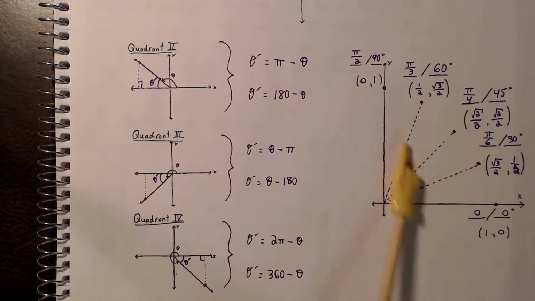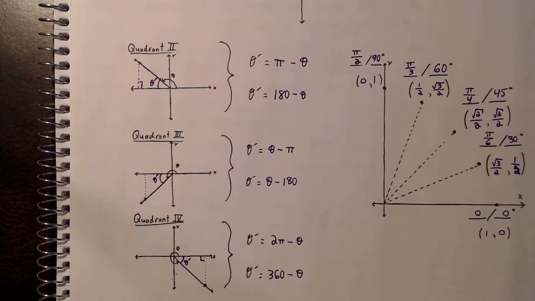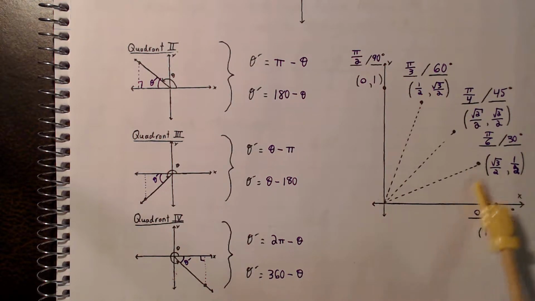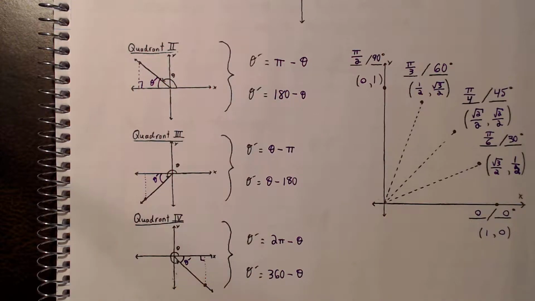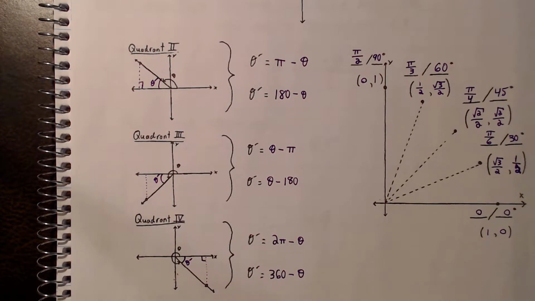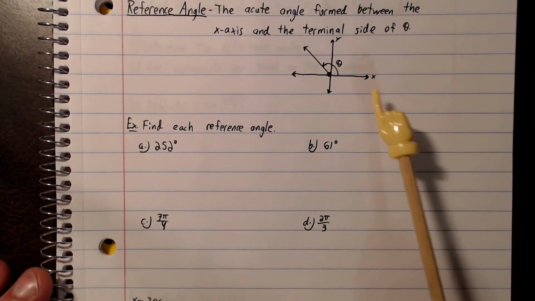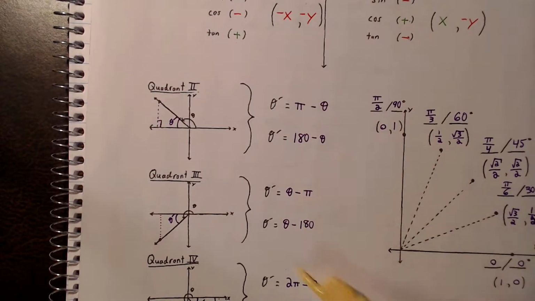And that's going to end up getting us these values, and we're just going to assign negative or positive to it. Now you might notice that quadrant 1 is missing. That's because an angle that lands in this quadrant, we use that actual angle to create that right triangle. These ones, we had to create it somewhere different. Okay, so if we have anything that lands in quadrant 1, we just keep it. But we're jumping ahead a little bit. We need to be able to figure out what the actual reference angle value is. So we're going to be working with these formulas.